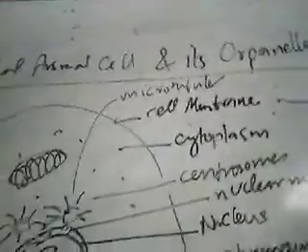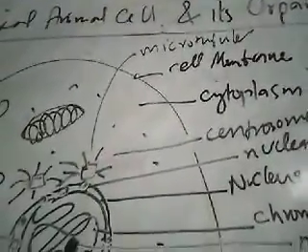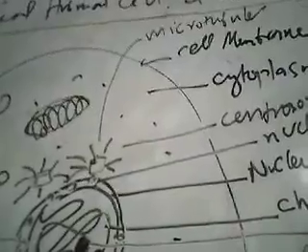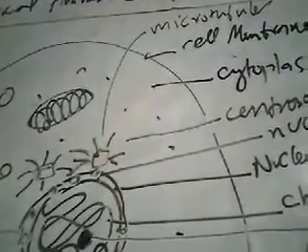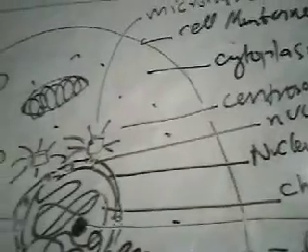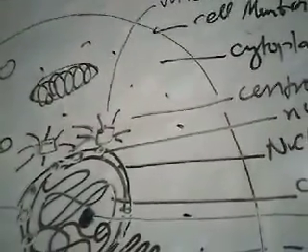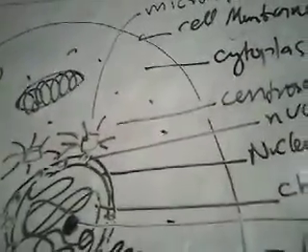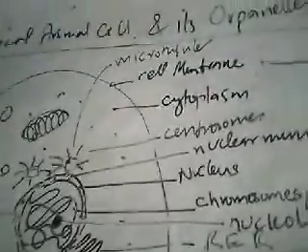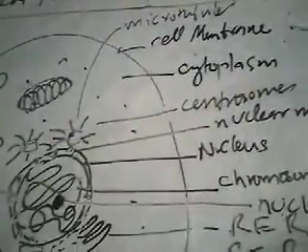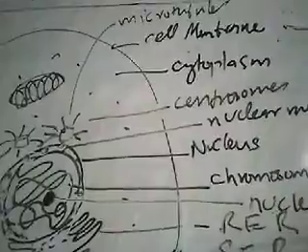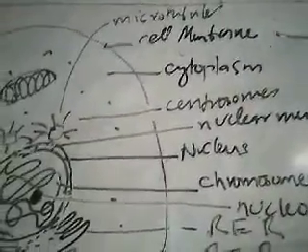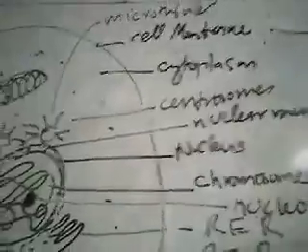So the cell membrane is actually a thin semi-permeable membrane. What is a semi-permeable membrane? It allows the particles to go inside the cell, and it also allows the particles to go out of the cell. That is, it takes the particles in, it ejects the particles. So it is permeable. Permeable is something through which particles or substances can pass through either side. This cell membrane is made up of proteins and fats or lipids, and its function is to protect the cell from the external or surrounding environment, and it helps in taking in and taking out of the nutrients.